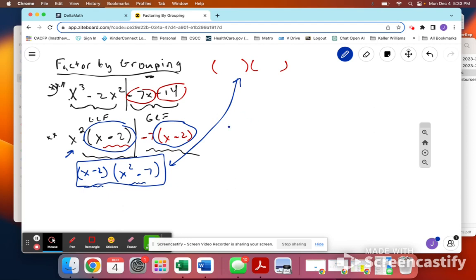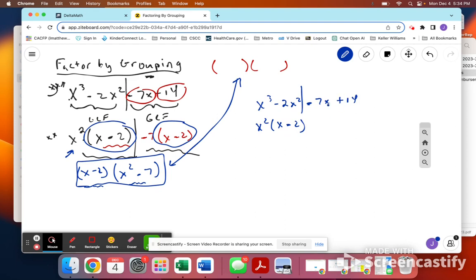All right. Now that was kind of messy. And so what I'm going to do is go through and do that a little more quickly, so you can see it all together in one little swing. So x cubed minus 2x squared minus 7x plus 14. When I group these up, if I look at it like this, then I see x squared comes out of both of these things. I have x minus 2.